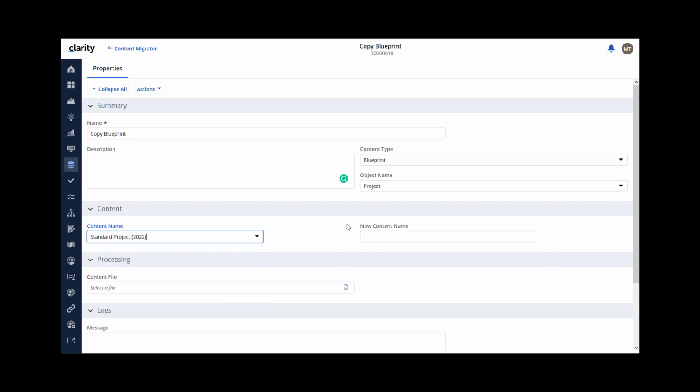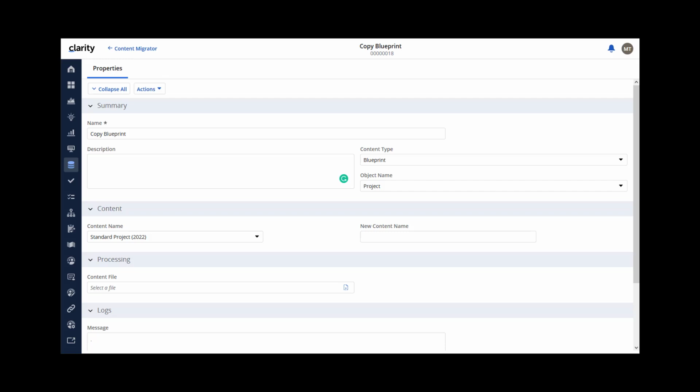New content name: when you go to do the import, you can give it a new name when you import it. Likewise, if you want to copy an existing blueprint on your system into a new name, instead of making a whole new version of that blueprint by hand, you can just export it and then re-import it with a new content name. This is all you have to do to export a blueprint. Go up to Actions, click on it, and select Export. A background job is going to run. It only takes a few moments for it to complete.